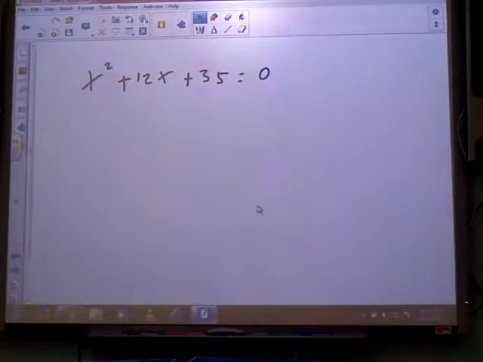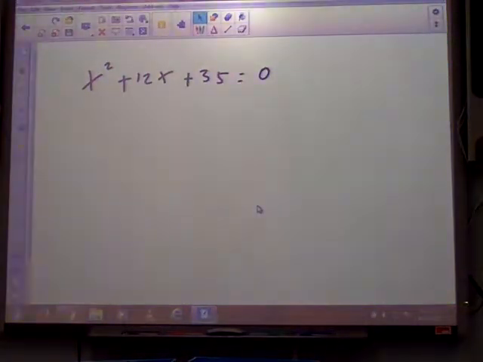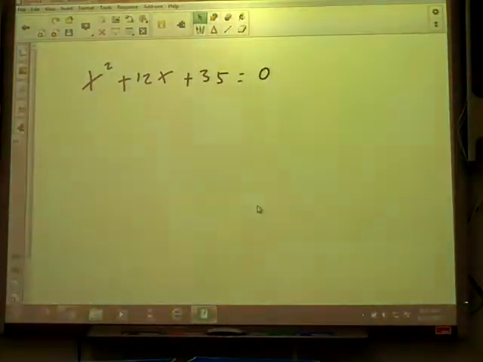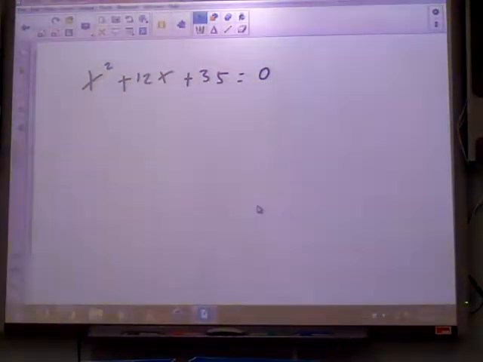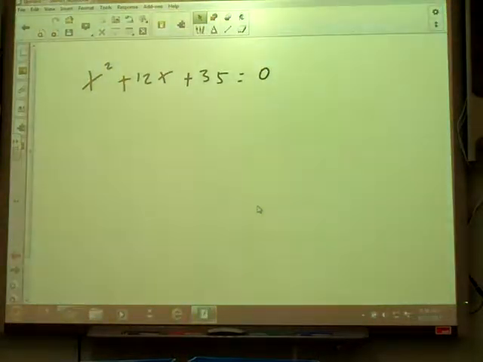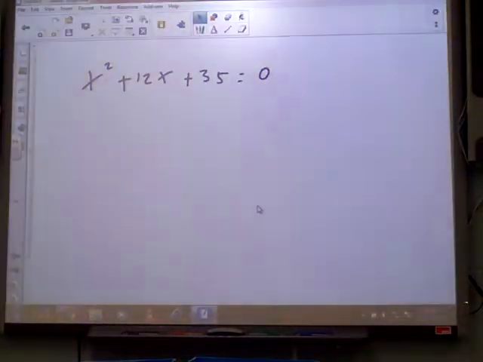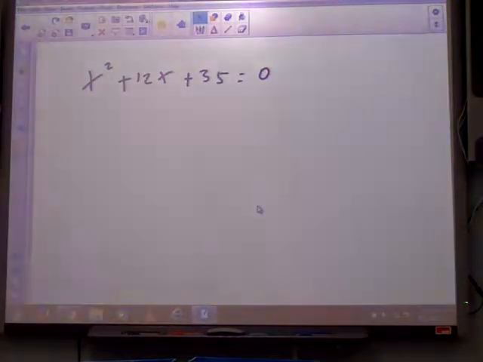So like negative 7 and negative 5? Yeah. Okay, that's what I got. Does it matter which order you wrote it in? I try to put mine in numerical order, smallest to biggest, but that doesn't make it any better. That's just what I always try to do. You know that's where it crosses the x-axis and everything.